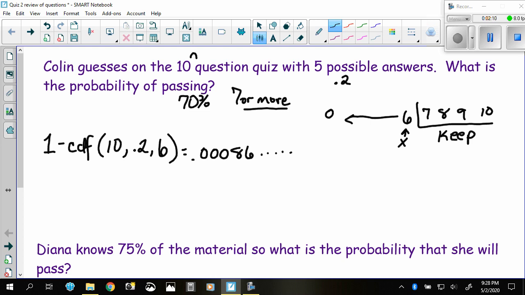and you end up getting 0.00086, etc. Now, because it's got the 6 down there and we're rounding to 4 decimal places, that rounds the 8 up to a 9, so 0.0009 will be our final answer.